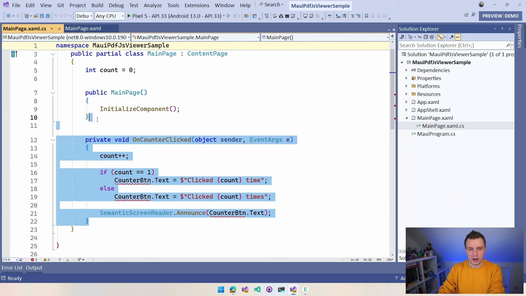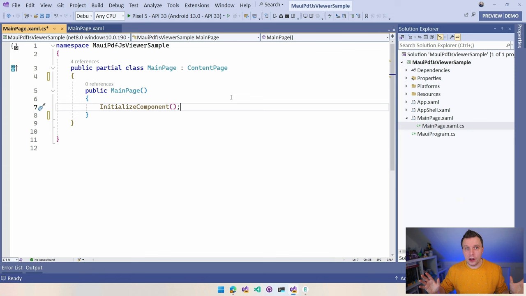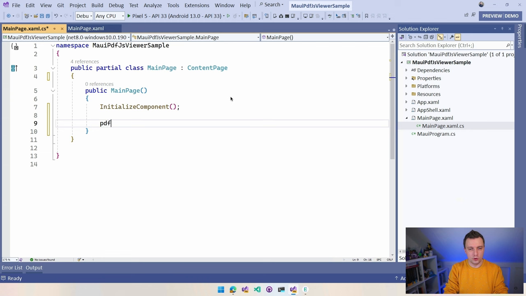And now for Windows and iOS, for iOS, you're going to have to trust me. I can run this on iOS, but I'm not going to switch around. Just download the code, run it on a Mac. You will see. But you can just do PDF view dot source. Was it? Yeah, source. And then I can say my PDF dot PDF. And that's going to be it.